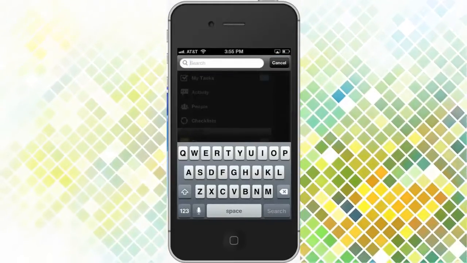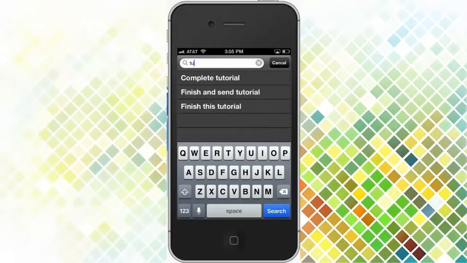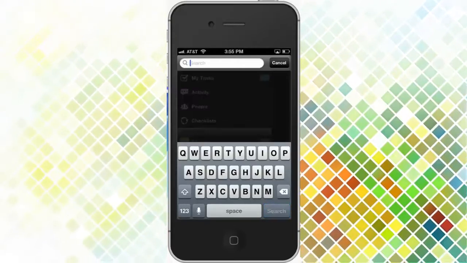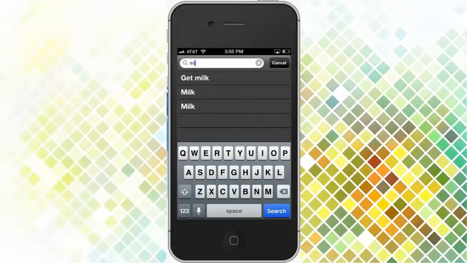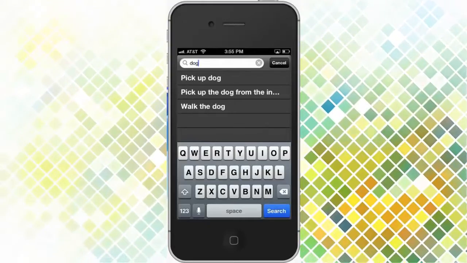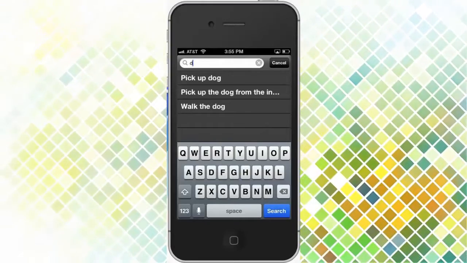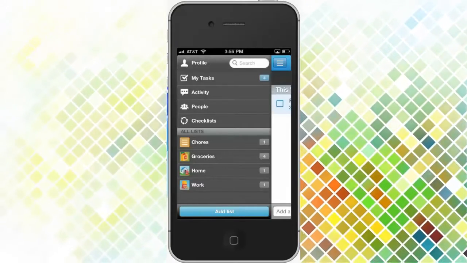Another great feature about this is the search feature. What I really like about the search feature is, if you have a doctor's appointment but you forgot when the doctor's appointment is, you can just type in doctor and it'll automatically pull up all instances where doctor is part of the conversation, and it'll allow you to check things very, very quickly without having to flip through your entire calendar.